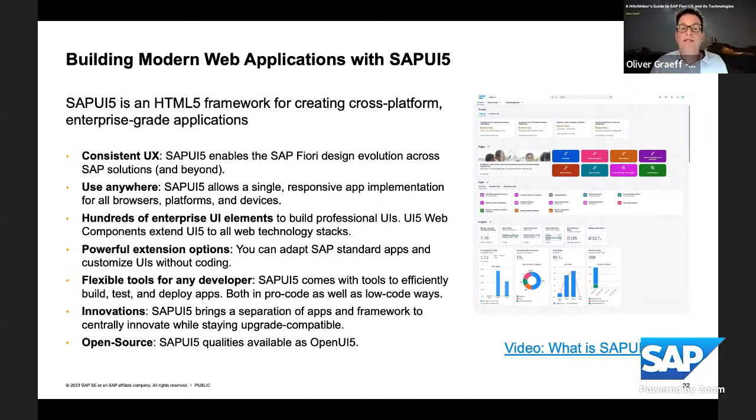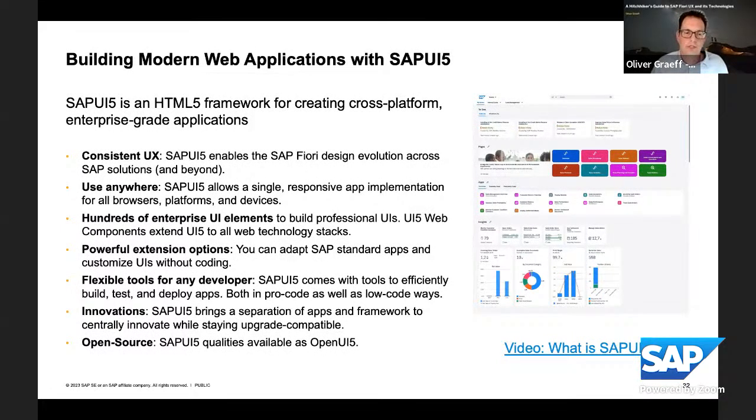There are hundreds of enterprise UI elements, so complex ones also to build SAP functionality, right? With trees and tables and filtering and lots of stuff we need at SAP. There are extension options. This is also something which is typical for SAP, that you're able to extend SAP standard functionality.